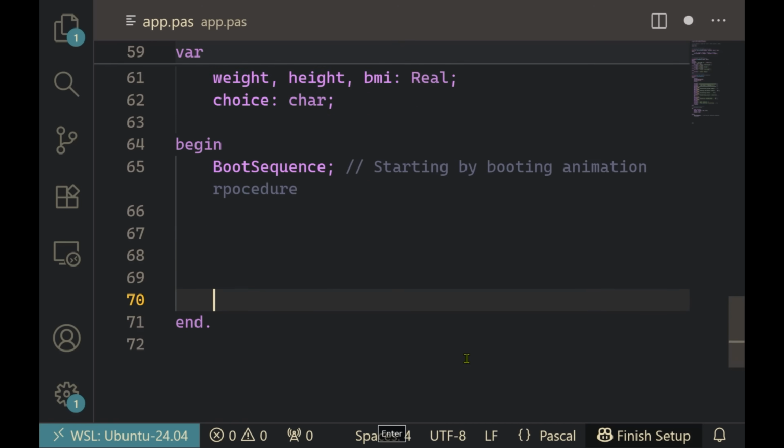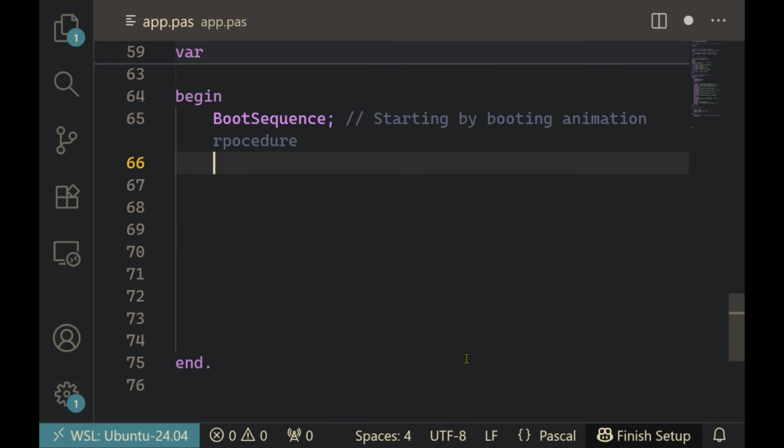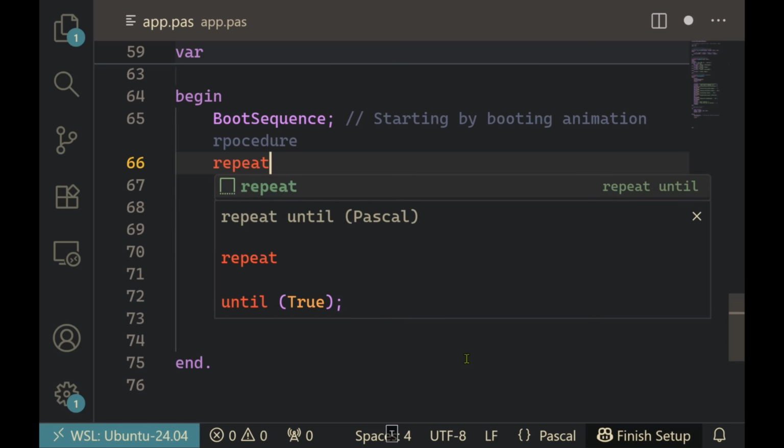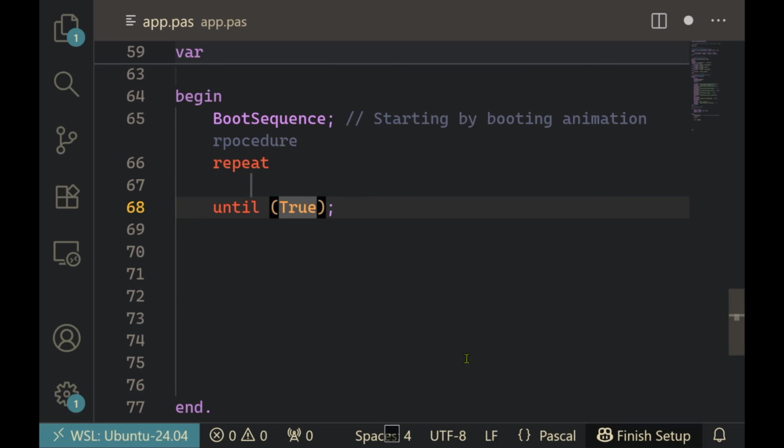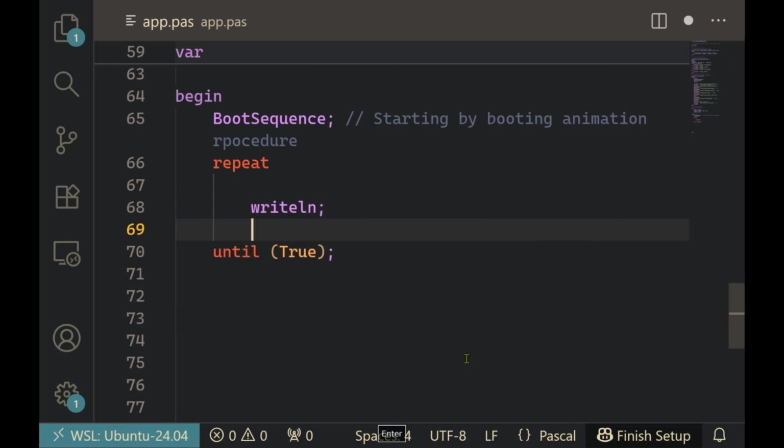Then I want something like a while loop. And to have a while loop in Pascal is by using the keyword repeat. Repeat until, all right? Repeat until what? Until the condition that we want, that when it's met, we're going to break outside of the loop. In that case, we want to ask if the user actually wants to continue or to check again. So we can write here, and by the way, the difference between write and write ln is that write ln writes the line itself on a new line, while write can write it on the same line.